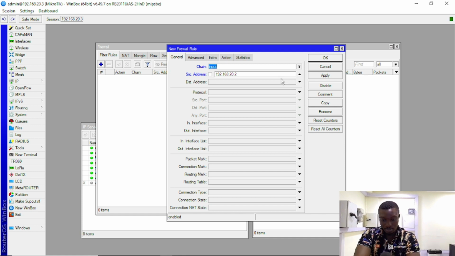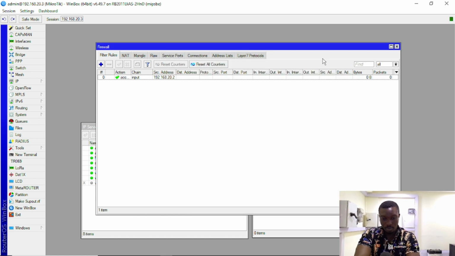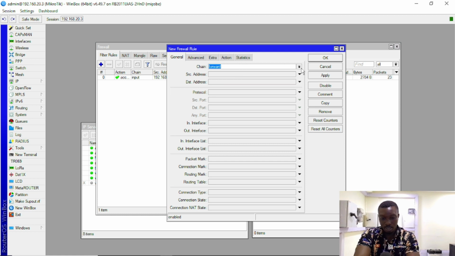Okay. And let's configure a rule that says that no IP can access this router except the IP I have specified.